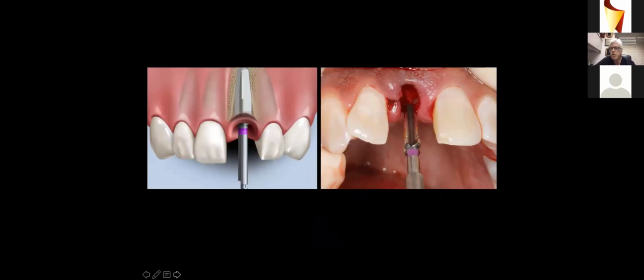Then I'm simply going to widen the osteotomy. Again, this is not an implant training course. It's more of how to maximize our aesthetics. And in the Hahn system, I'm simply going to widen the osteotomy with my osteotomy burr. Again, very aggressive. I'm drilling at about 1,000 RPMs. And I'm going to position my burr in the proper angulation that I created with the 2.4 diameter burr.